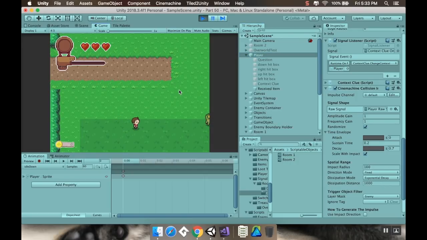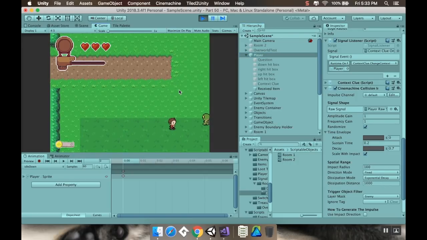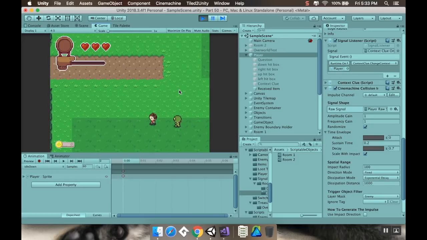Okay, welcome back. Today we're going to be adding a melee enemy here. So this little ogre dude is going to come up, and when they get within range, they're going to swat us. So go ahead and there we go. Let's dive right in.